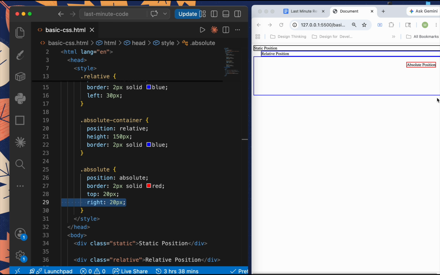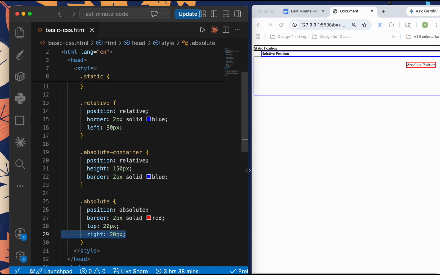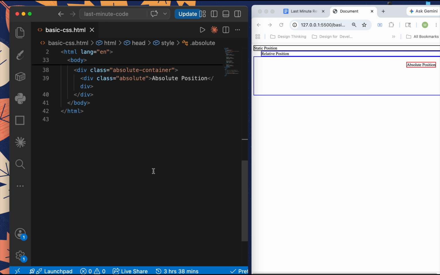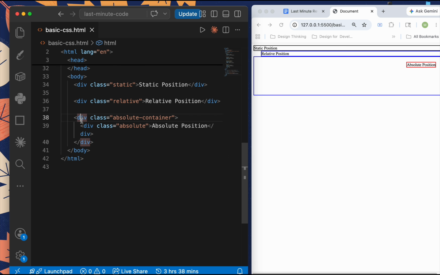So the parent is the main one, but for static and relative, the web browser is the main reference. For static, this is the top. For relative, this is the top. But for absolute, the relative parent is the main top. I hope you understand.